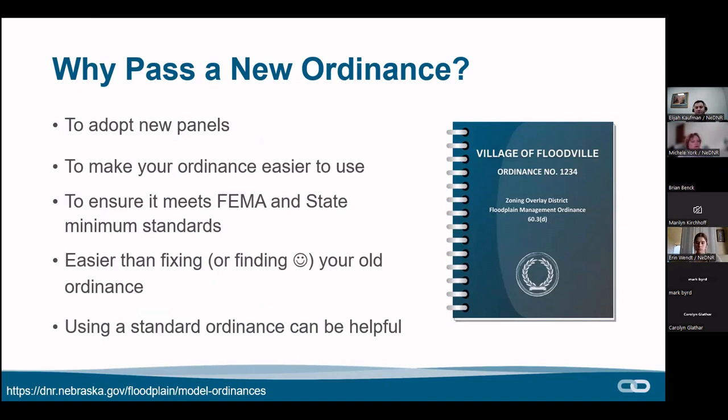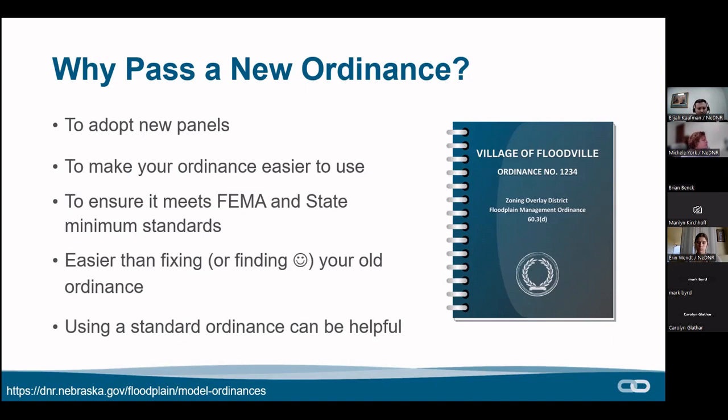So flood insurance rate maps are the maps that show your floodplain in your jurisdiction. And we're calling them panels because we map the floodplain and then they're divided into sort of rectangular panels that have ID numbers with each of them. When your community undergoes a new mapping project, whether you be a county or a city or whatever you may be within this mapping project, you're going to receive new flood insurance rate map panels with new identification numbers.